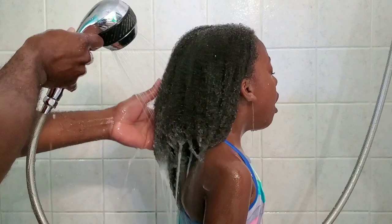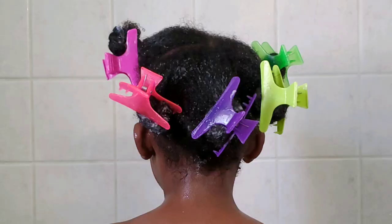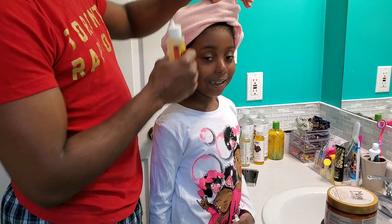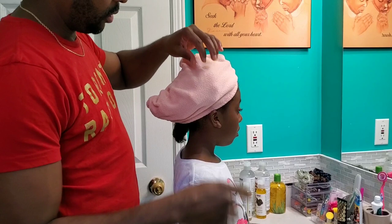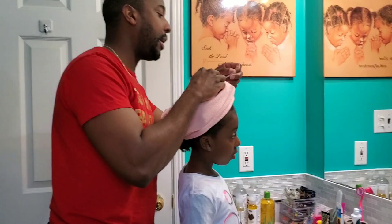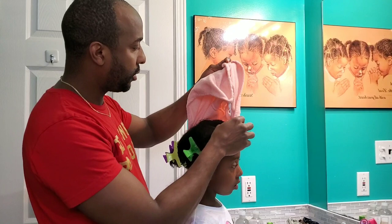And now turn around and face the wall. Okay, so now we're gonna style the hair. So after we rinse the conditioner out, put this microfiber hat on just to absorb some of the water. It's not wet. And we're about to style.